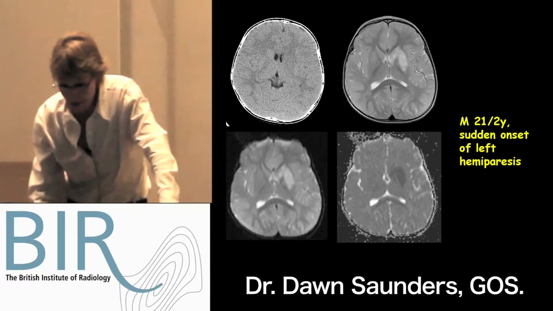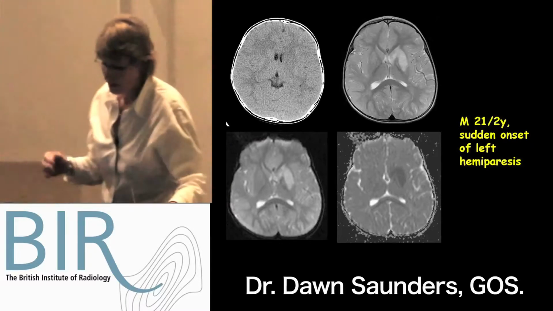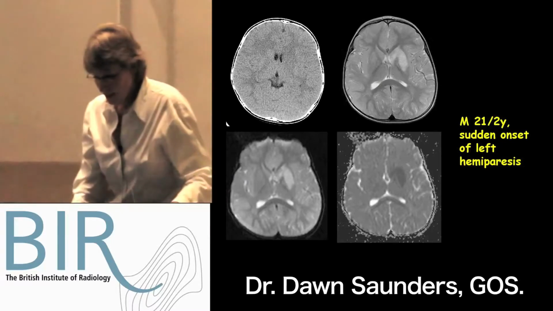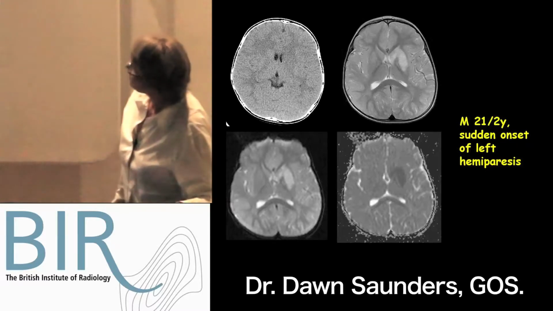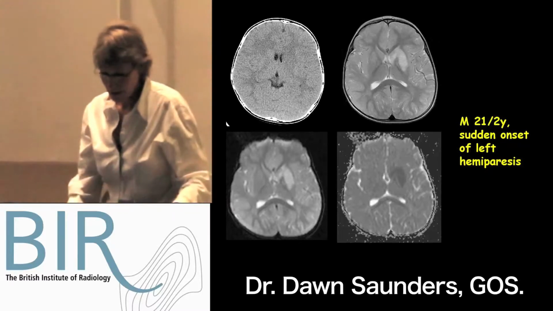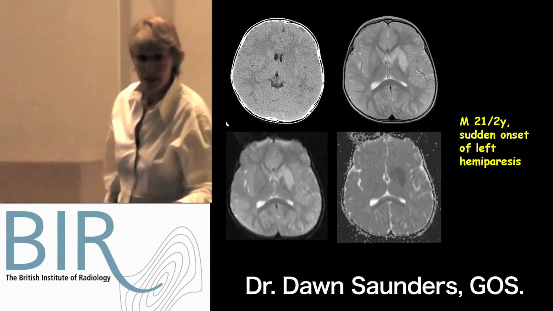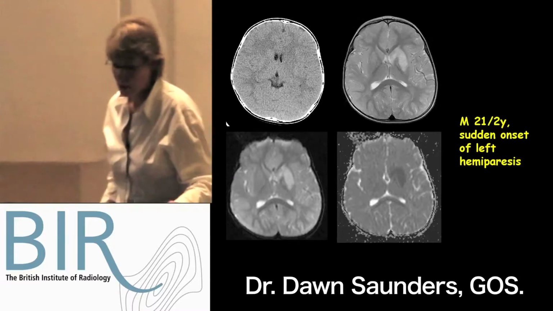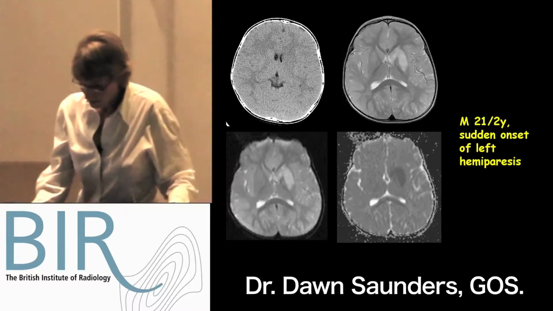You can see very obviously on the MR copy that the head of the caudate and the putamen is infarcted, which is restricted diffusion on the ADC map. And in retrospect, certainly a lot of radiologists would be able to see that there's low density in the head of the caudate. This is a very important sign, particularly in children. If you look at the head of the caudate here, you can see that it's dark, and you look at the head of the caudate there, and it's brighter. And then if you compare the putamen, it's clearly abnormal. And that corresponded with the side of the hemiparesis, and the child was diagnosed as having a stroke.